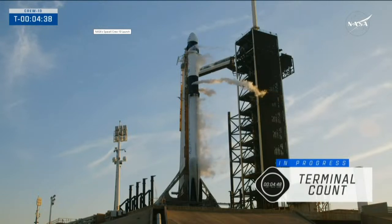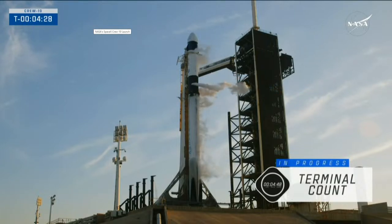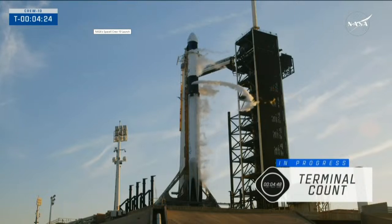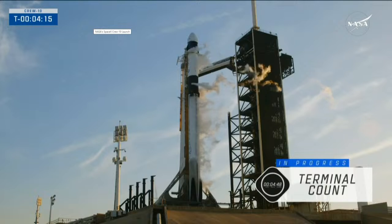And we also heard that the propellant tanks on Falcon 9 are getting ready to pressurize, adding some additional structural support to the rocket as we get ready for that strongback to retract. And that strongback provides access to Falcon 9's fueling lines. That strongback lower has now started, and again, that strongback provides access to Falcon 9's fueling lines and umbilicals for both propellant load and the different gases being loaded on board.